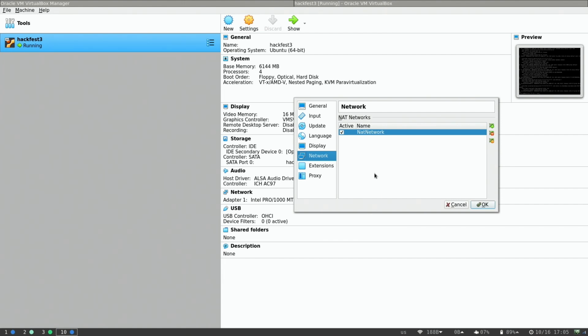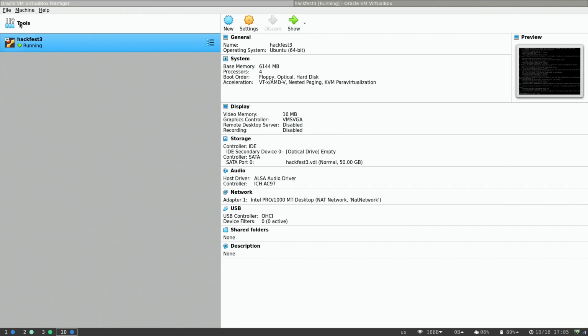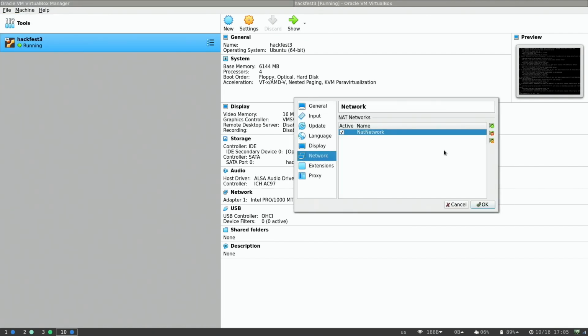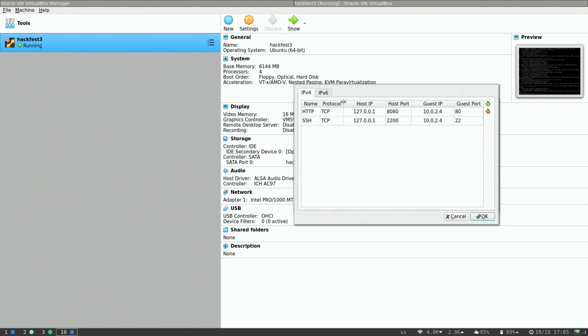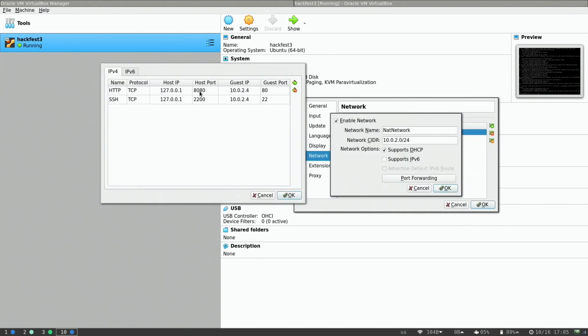Just to check the VM IP. This one here? No, this should be 0.